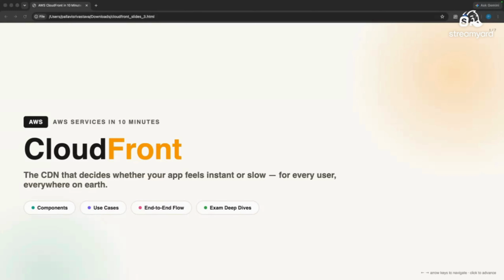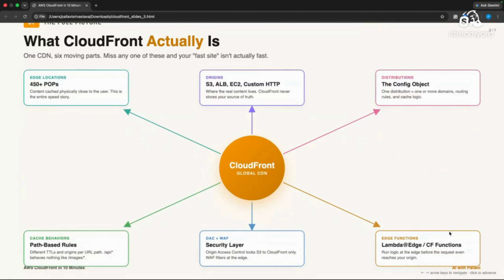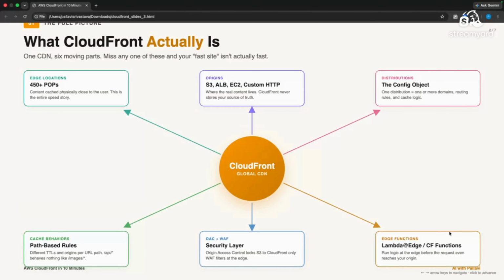Let's learn Amazon CloudFront. We need to understand that whichever services, websites, and applications we are using actually have some content delivery network at the backend. This content delivery network helps determine whether your app is slow or fast. Even if you are at a completely different location from where your app is hosted, you will be able to get a seamless response.